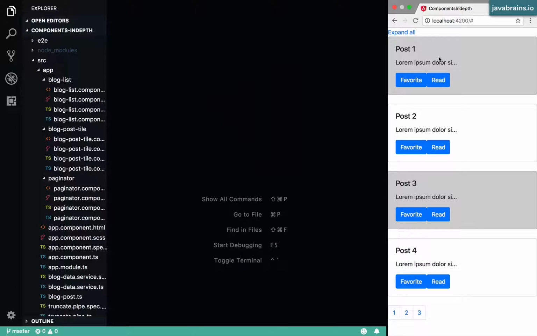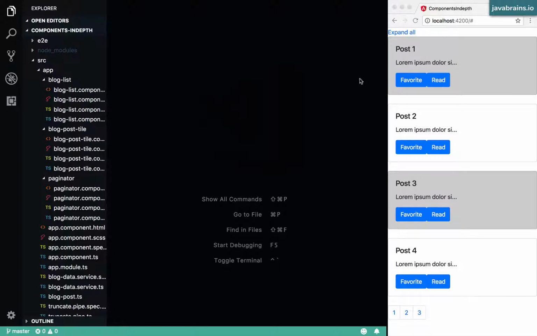So we're going to explore a couple of options for change detection and how you can customize it to make things work a little bit differently. Some of it efficient, some of it not so efficient, but I'm going to tell you what options you have and then you can choose depending on the scenario.